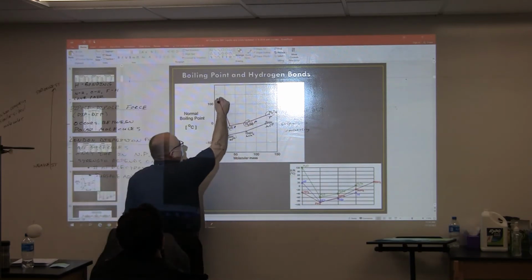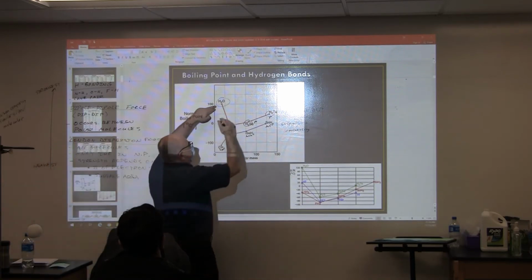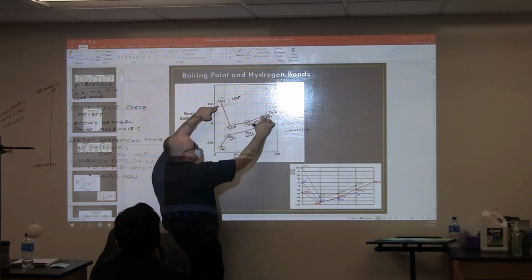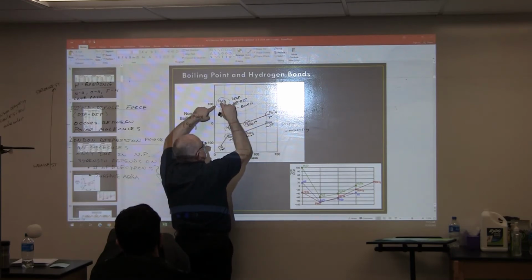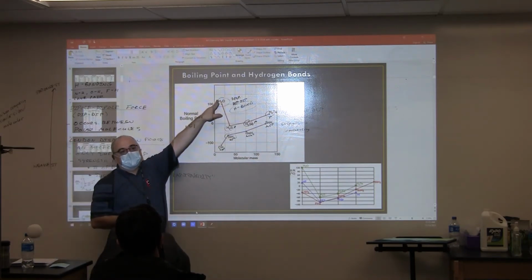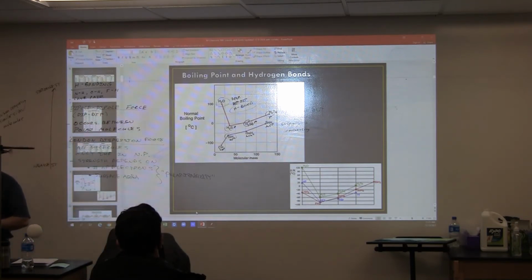But then you have this whack job way out here, water. Water is the smallest of that group, but it's by far the highest boiling. What must be happening there? Good. So does this have some dispersion? Sure. Big deal. It would have the least dispersion of this group. Does it have some dipole-dipole? Probably. But the real key to the water is the hydrogen bonding. This blows everybody away. It's the OH groups that allow the hydrogen bonding that really puts this anomalously way out here. And so you can see all the things I just talked about overlaid right on this one thing. Beautifully.